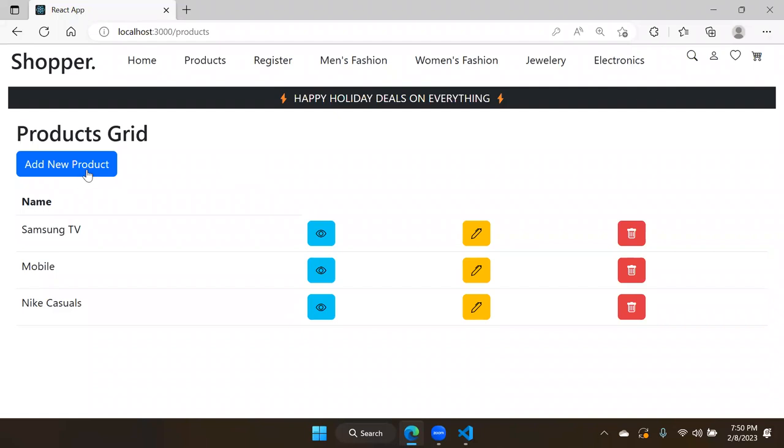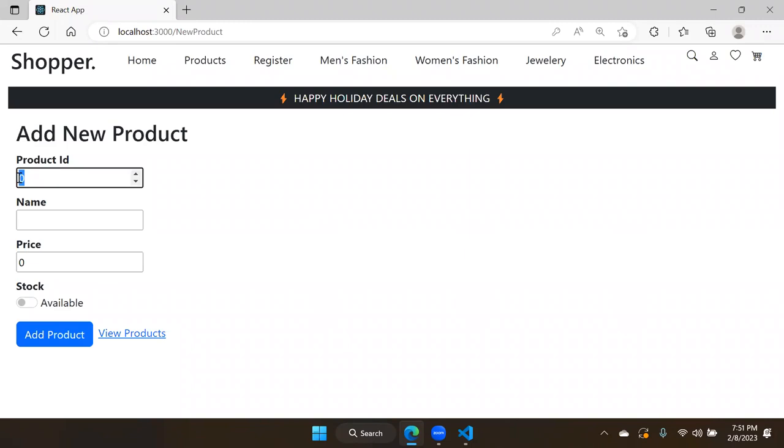Yesterday, we implemented add new product. It will allow you to add a new product. We can enter product ID and all. For example, we want to implement a check whether the ID we entered is already taken or not. Not only here, in registration also, whether the user ID is already taken or not. That's the logic we have to write.